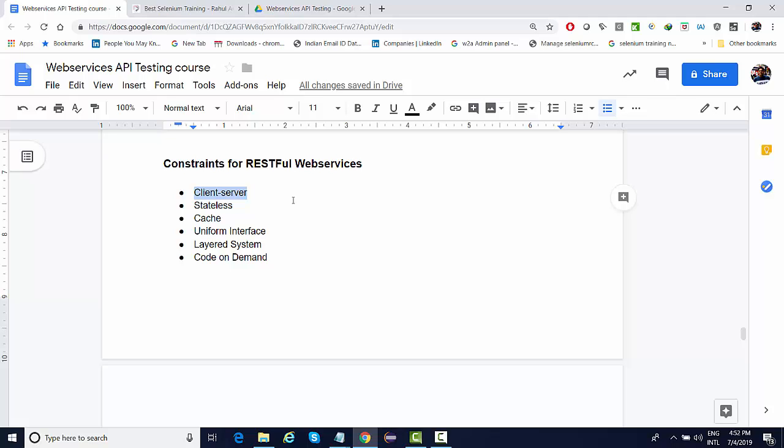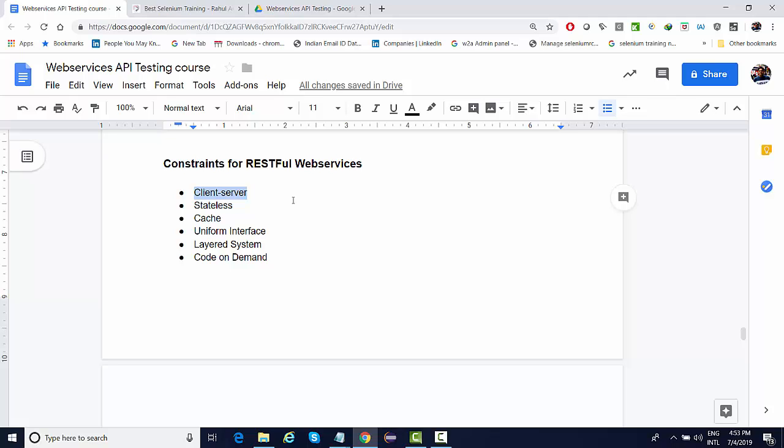Now, a client is something that requests resources, and a server is something that holds those resources. For example, let's say you request a flight booking from an airline. Here you will act as a client, and the airline provider will act as a server, and it will provide you the response data over HTTP.